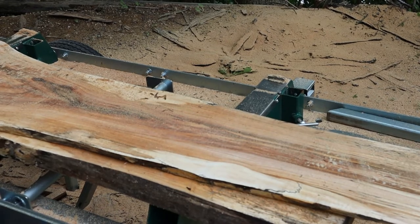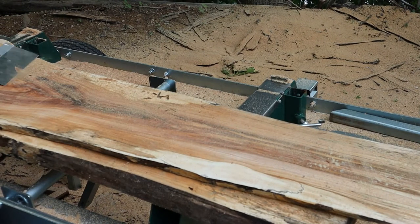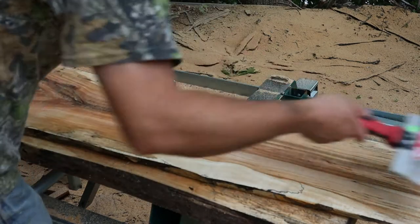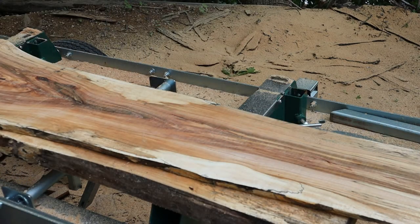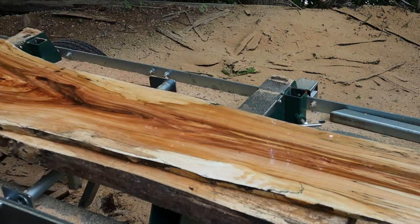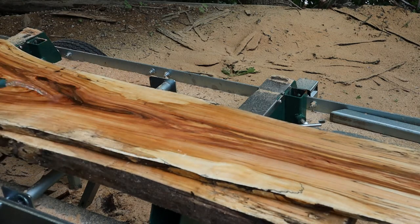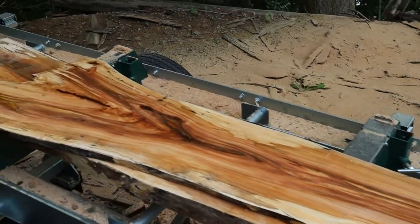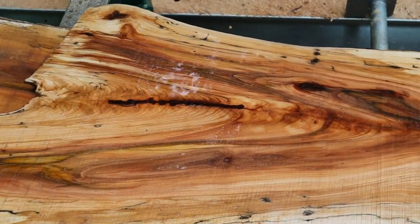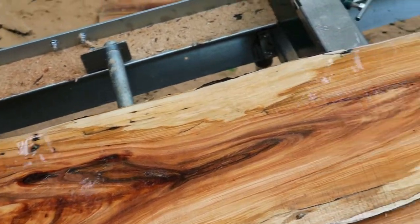All right, let's take a quick peek at this figure. A little water. Look at that. Let's look at this. Piece of wood right there.